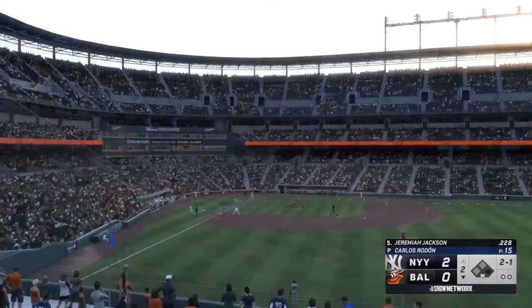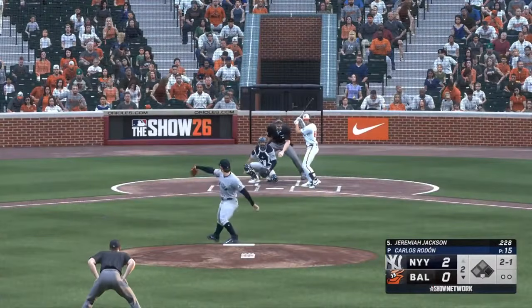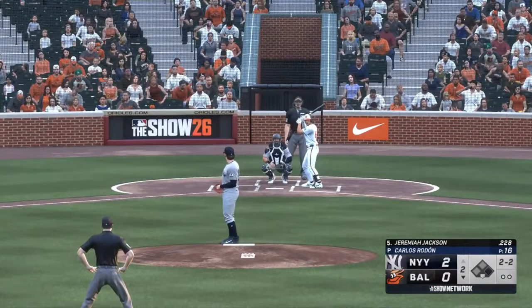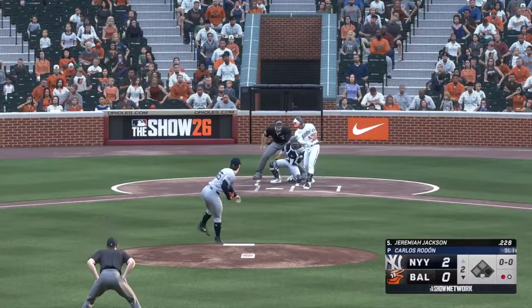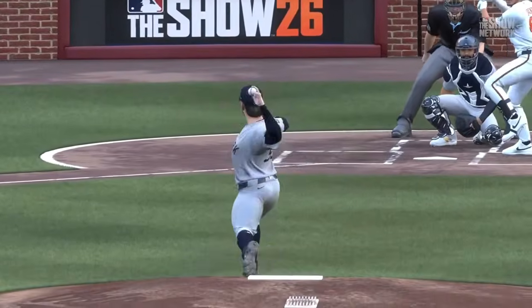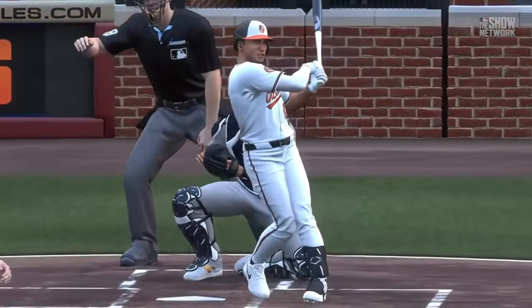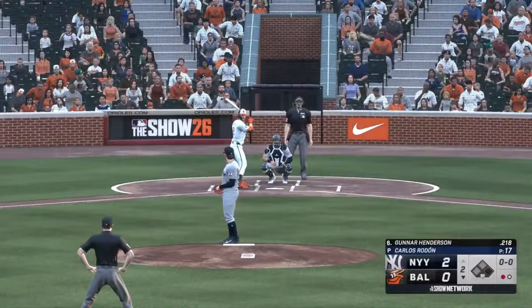Not even close there, and it's 2-1. Gets the outside corner with that one. Cuts and misses. It's a strikeout. Stood absolutely no chance on that slider right there, and I don't mean to laugh, but that's a tough one. I mean, pretty much a perfect strikeout pitch. It looks like a fastball middle in, kind of has cutter action, and it just bunches you up to where you can't get your hands through and the barrel to it, and not much you can do unless you recognize the spin early and you spit on it.